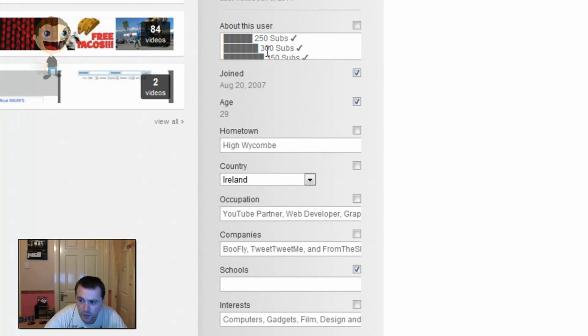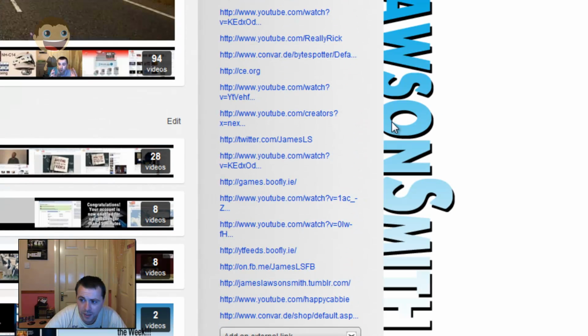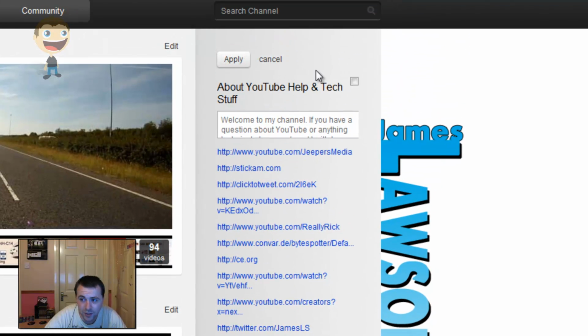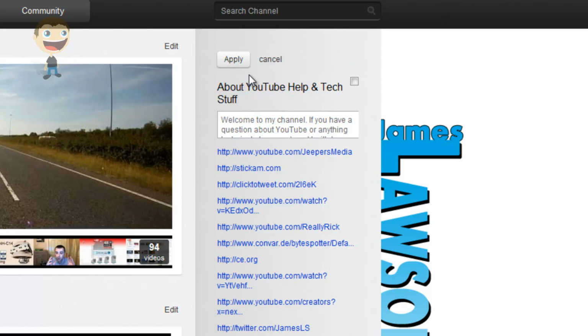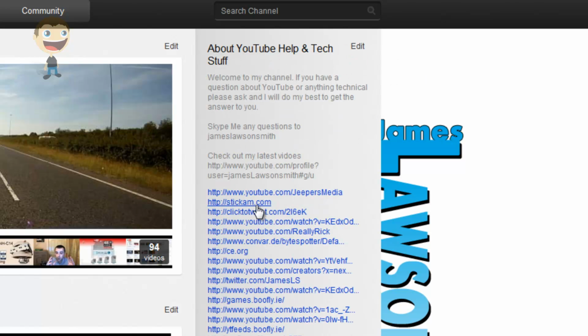So you can go along and add about this user and all this sort of thing. Now currently making and saving changes is disabled. I'm assuming this is due to the new profile information being incompatible with the old profile system. Until they switch over, I don't think they'll make the saving of details live.